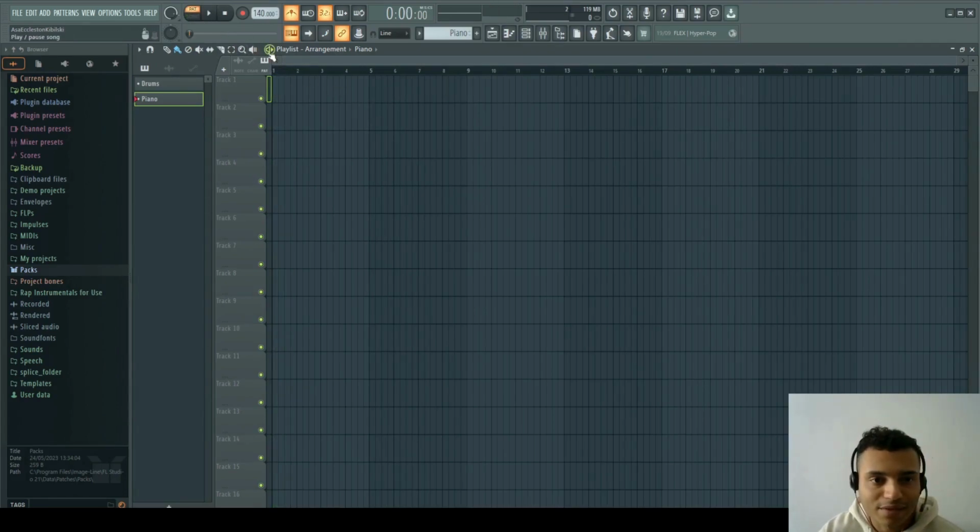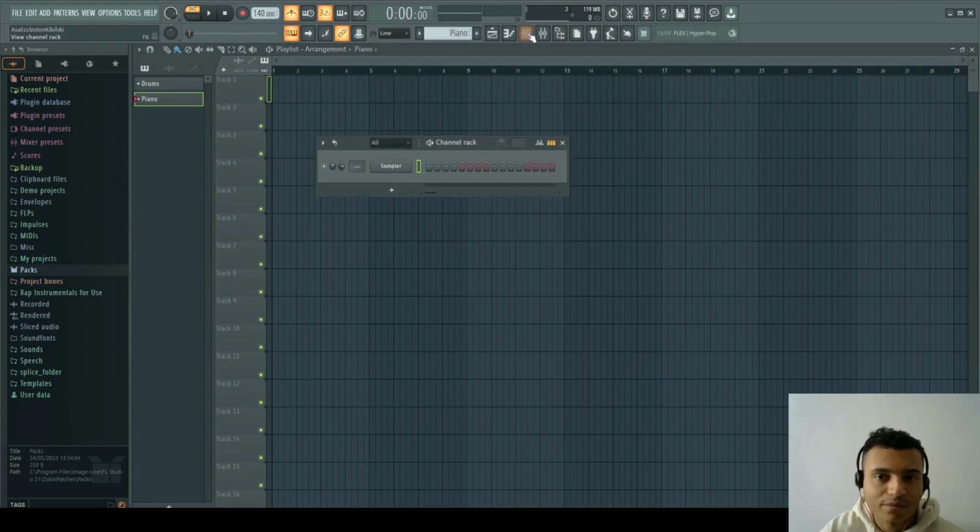If we have pattern selected, it will not play here, it will play in your pattern, which is this one selected here, piano. And remember, to find the pattern is F6 or the channel rack. So we see here it's playing, but there is nothing here, right? We don't have any sounds here, so it's just playing this metronome sound. And we can unclick this and it will play nothing when we use spacebar.